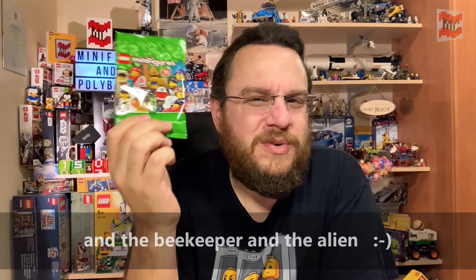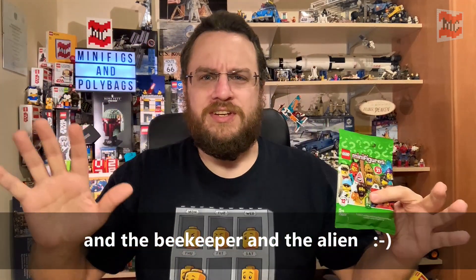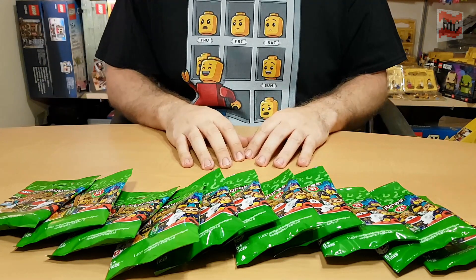Dog boy is also funny. What we don't see on the pack is the centaur lady — awesome! That nearly screams 'build an army', but they are rather expensive to do so. Just complete the series and everything is fine. So that's for the minifigs. But as you can see — poly bags! New poly bags! One of the poly bags I got could have also been gotten as a freebie from the LEGO store, but I didn't go there just to buy a lot of stuff to get a 4-euro poly bag. That's not cool enough — just buy the other things with a nice discount somewhere else, and also buy the poly bag for the 4 bucks it costs.